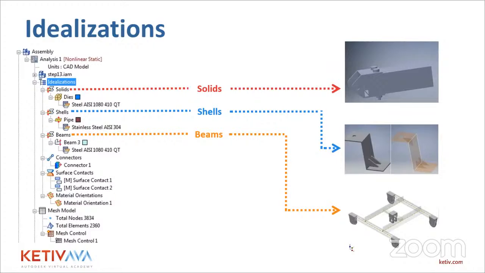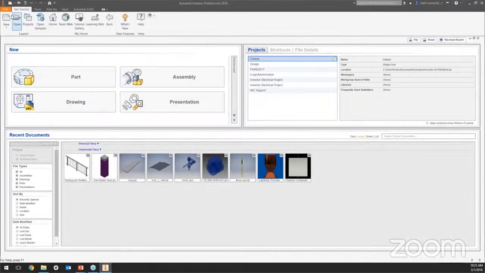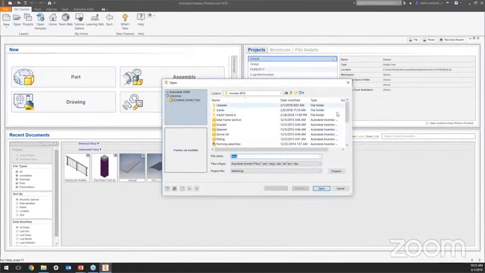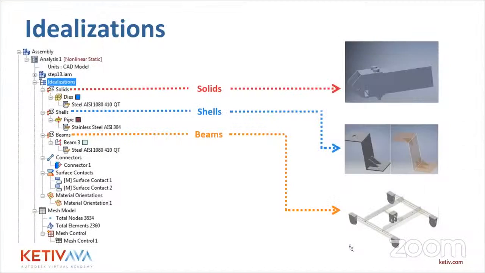Just curious as to what you need to bring in, if it's the whole assembly per se. And then the second one is, does Nastran In-CAD make use of multi-core capability? Nikhil, can you answer that in about 5 seconds while you're hitting the open on this file? Multi-core capability, yes and no.